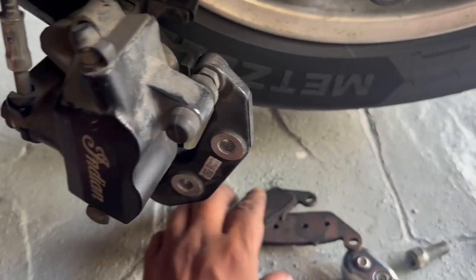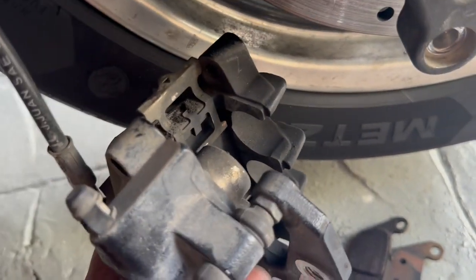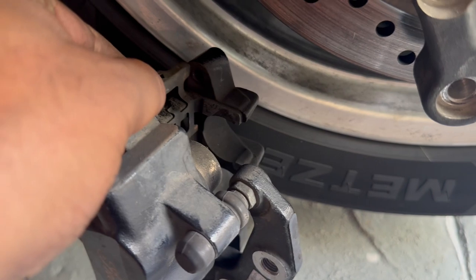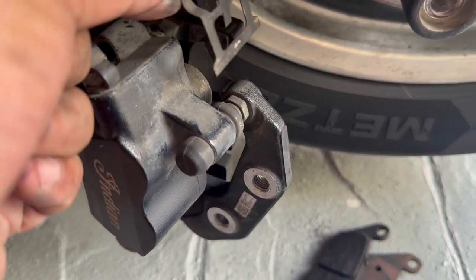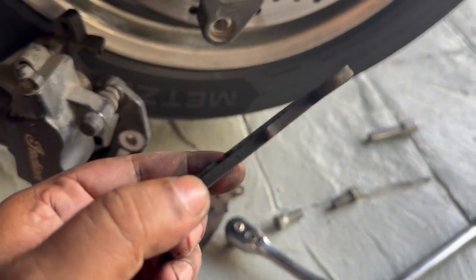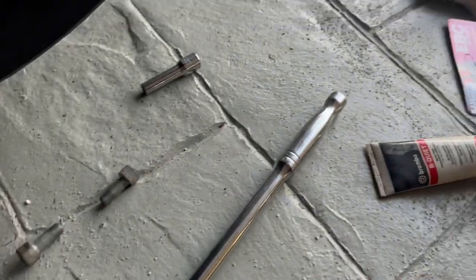I've loosened it, and as you take out the retaining pin the brake pads just fall out. Let me quickly show you this spring-loaded clip — you can see how dirty it is, so we're going to do all this cleaning. This is what it looks like. Just keep note of how this goes: it goes right here and then the brake pads go on top of that. These are my old brake pads — probably still got a little bit left in them, but it's time to throw these away.